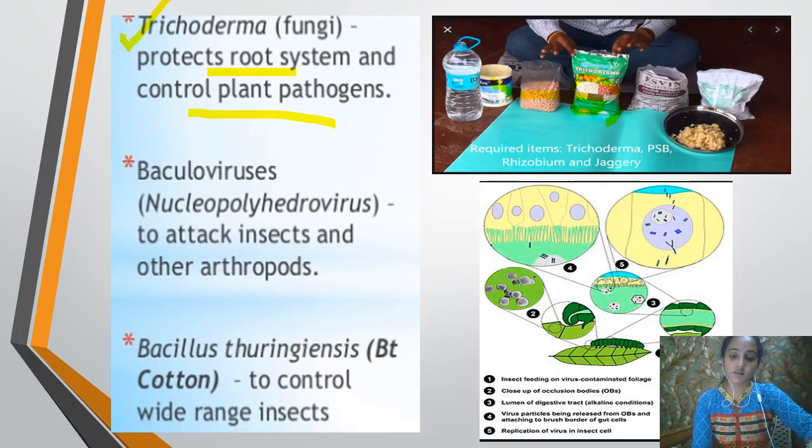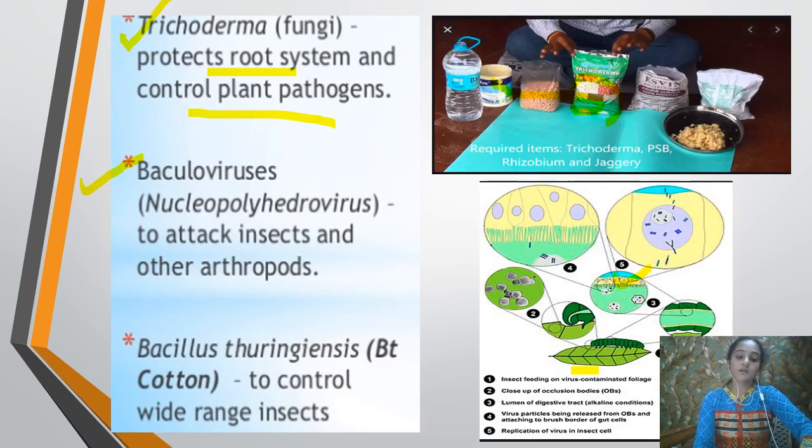And another one that is given is baculovirus. Okay, this is a baculovirus and they attack the insects and also other arthropods. The picture has been given here. As you can see, the leaf has been attacked by one of the insects and they started eating. We applied this baculovirus, and the leaf that contains this baculovirus has been eaten by this caterpillar and lysis is taking place. That organism is getting killed. Okay, so that is the second organism that is discussed here.